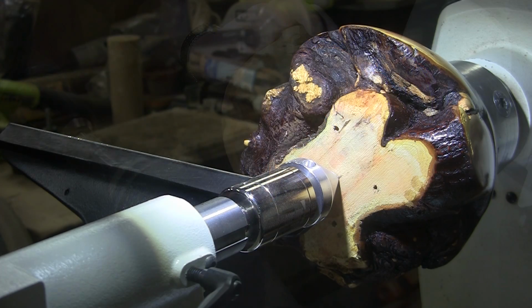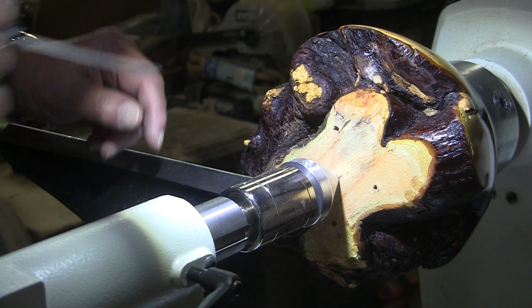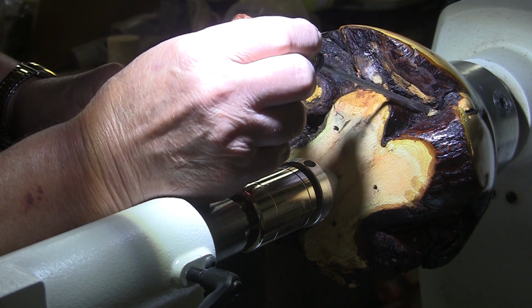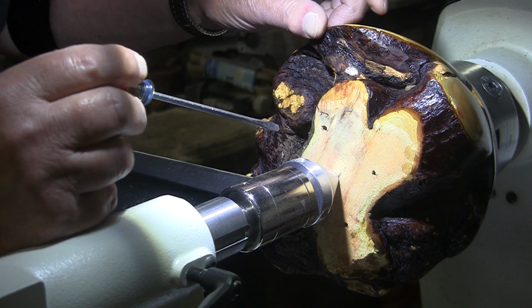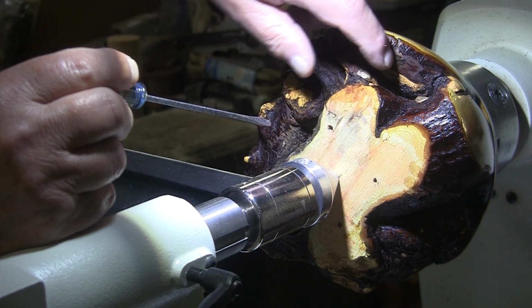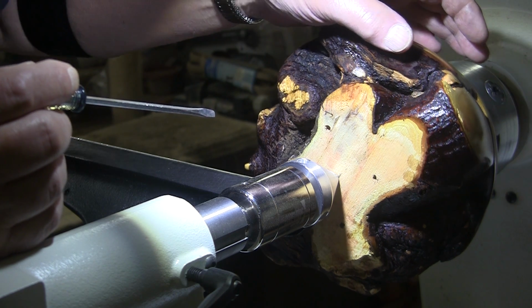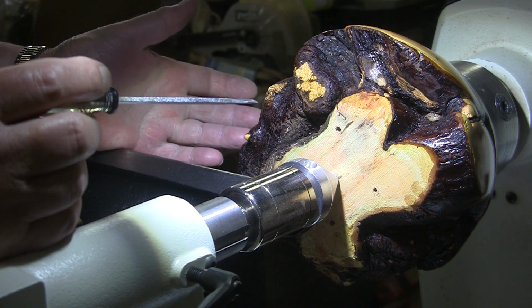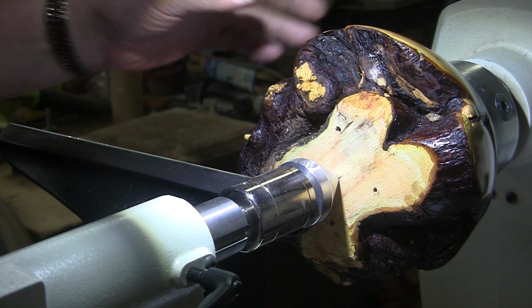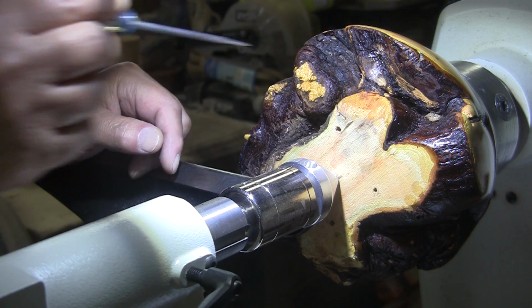See ya. I've turned the piece around and have the tenon mounted up in the chuck. You can see the rock that I was talking about right here. That's the only one I can see. I'd like to leave it, as I said, but if I leave it, we're going to have some pretty thick walls. Not that that's unusual with my stuff. A lot of times we have thick walls, but I always aim to make them as thin as possible, but sometimes it just is not possible. If I can make them thinner and lose the rock, that's okay.